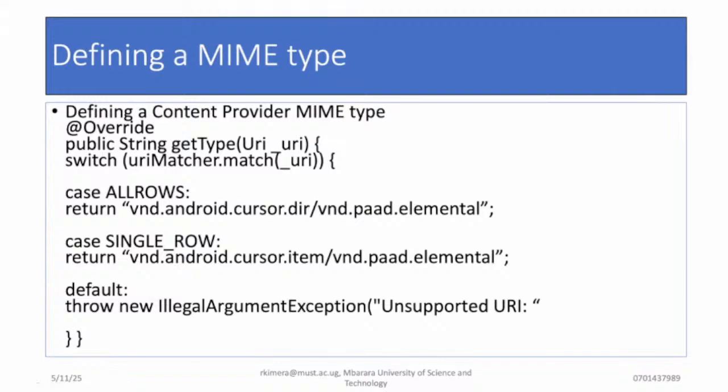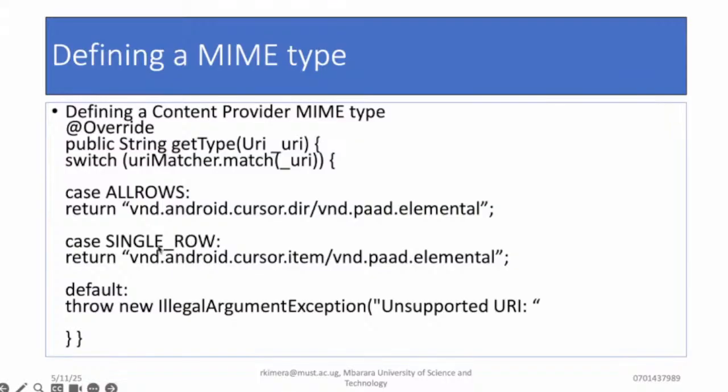Then the MIME type, defining content. This is multimedia something. I've forgotten it in full, but you can override get type again, just as an example. We've explained this here, just providing an example. So get type switches to the URI matcher to match depending on the URI that has been brought back. Again, the URIs can retrieve a single row or multiple rows. So if what is returned here is for a single row, then the type of data will be handled by this URI matcher at this point.